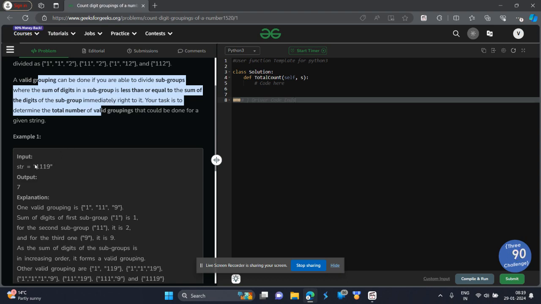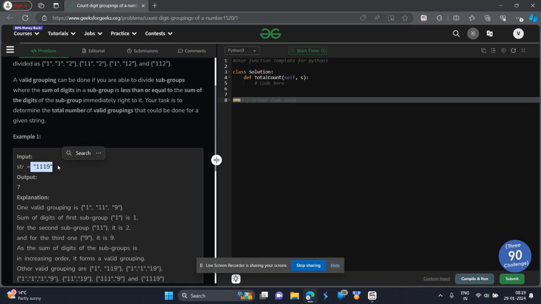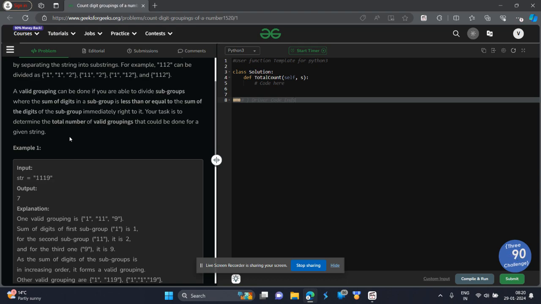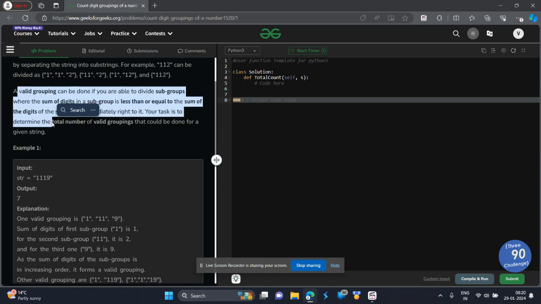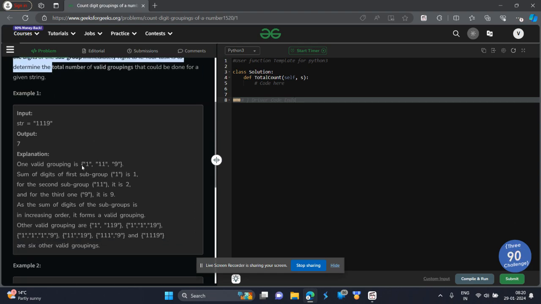As you have seen, I have taken this as an array, because we'll use index bifurcations and solve this string by taking it as an array. So I will reiterate, we have to find the valid continuous subarrays in this given array S, where each subarray sum is in non-decreasing order, or increasing order from left to right. For example, 1, 2, 9, 1, 11, 1, 11, 19.